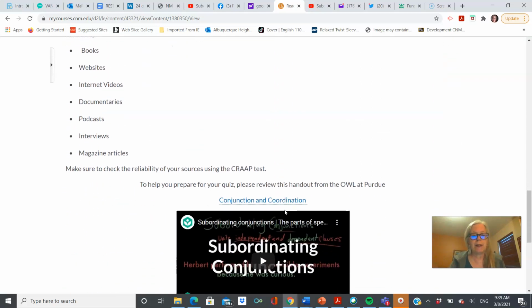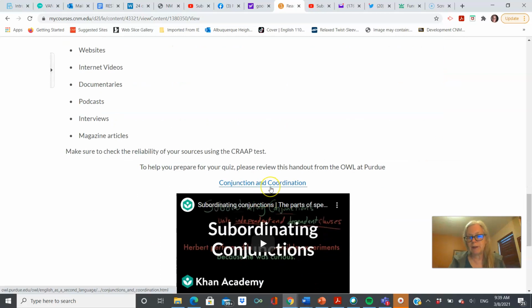So there's more here. Here's some information about conjunction and coordination. Conjunction and coordination are ways of combining phrases in sentences. Coordination takes two equally valid and equal weight sentences that can stand alone as sentences and puts them together with a conjunction, like a fanboy: for, and, nor, but, or, yet, so. You always use a comma before the conjunction. So: the cat saw the dog, comma, and the dog saw the cat, period.